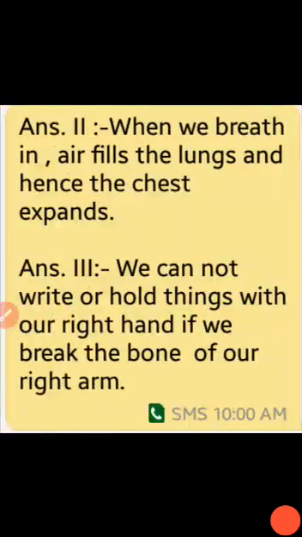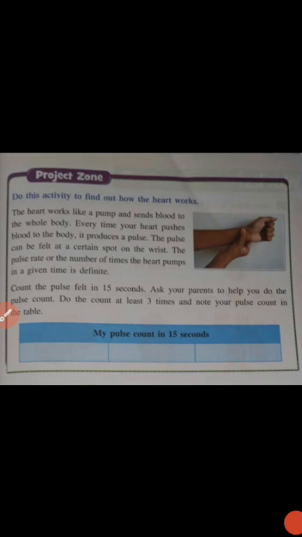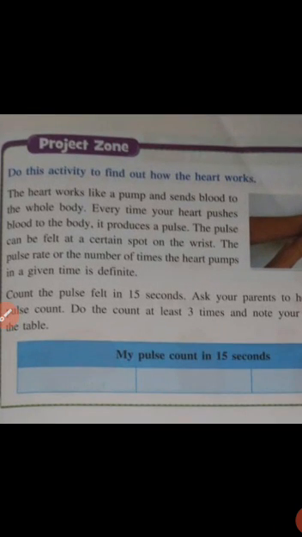Next, we have to learn about the project. What's the project? This is an activity. You have to do this. Find out how the heart works. What you have to do? The heart works like a pump and sends blood to the whole body. Every time your heart pushes blood to the body, it produces a pulse. The pulse can be felt at a certain spot on the wrist.